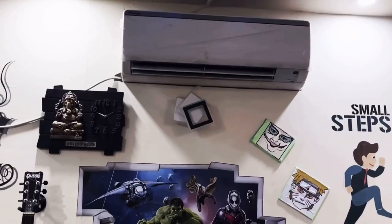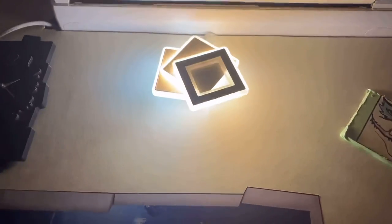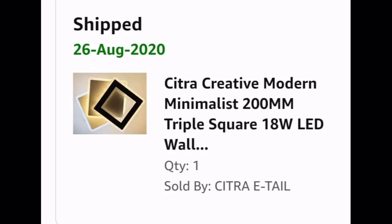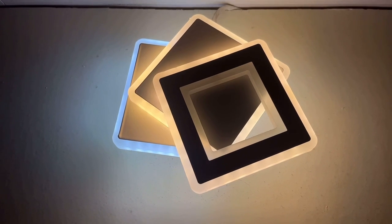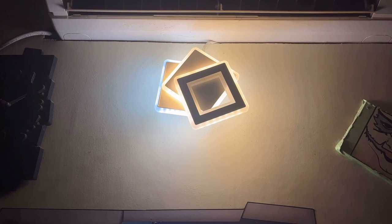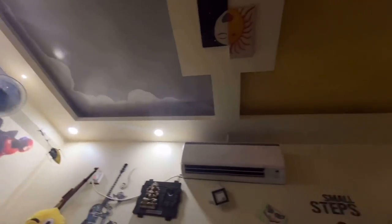Next is this unique tri-color wall-mounted accent light for home decor. I have placed it in my kids' room above 3D stickers and geometric shaped drawings. It has three color modes: warm white, blue, and purple. I bought this item from Amazon in 2020 but couldn't find it anymore, so I'm unable to provide the product link. However, similar hexagon-shaped items are available on Amazon for around 700 to 750 rupees. This light alone is enough to illuminate the entire room. I have covered other lights in my kids' room — ceiling lights and RGB lights — in a separate video linked in the card above.